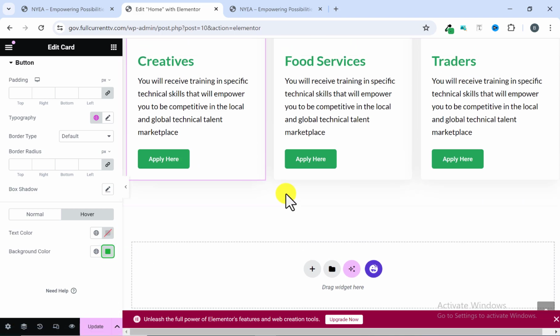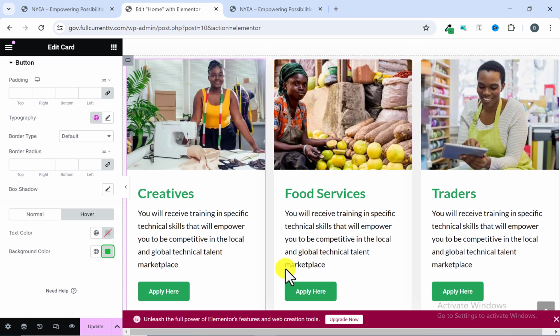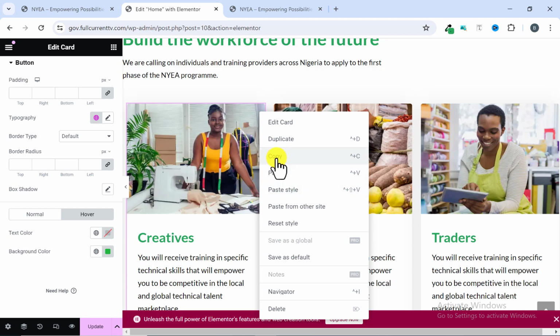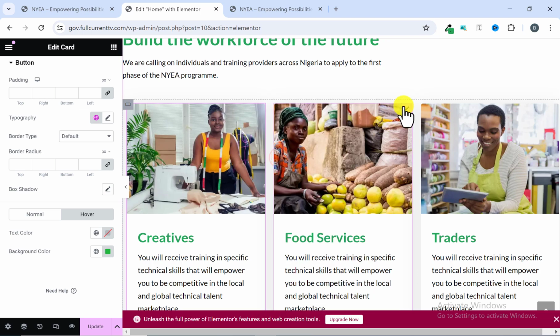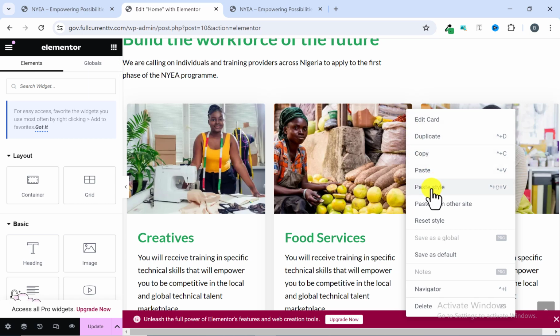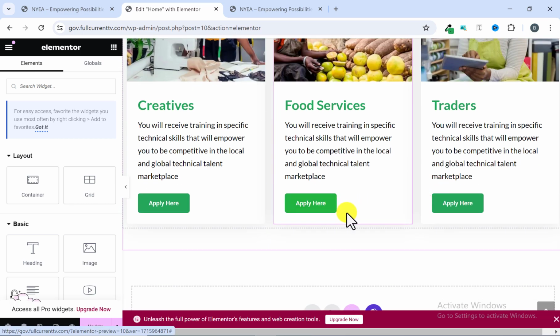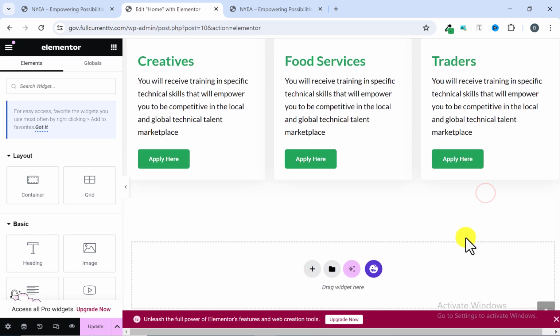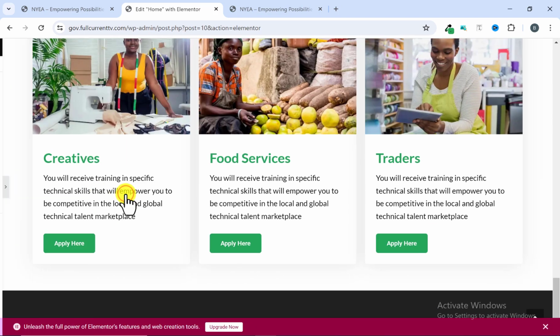Okay, so we've done this, and to get this across these other sections, you don't need to come here and click here. Just right click here, click on copy, and then when you come here, right click and choose paste style. So this is only going to be pasting the styles from this particular item. So I click on paste style, and when I come here, you can see the color is changing a little. Okay, so I still come here, right click and click on paste style. So now we can achieve this. Okay, so this is how we achieve this section.